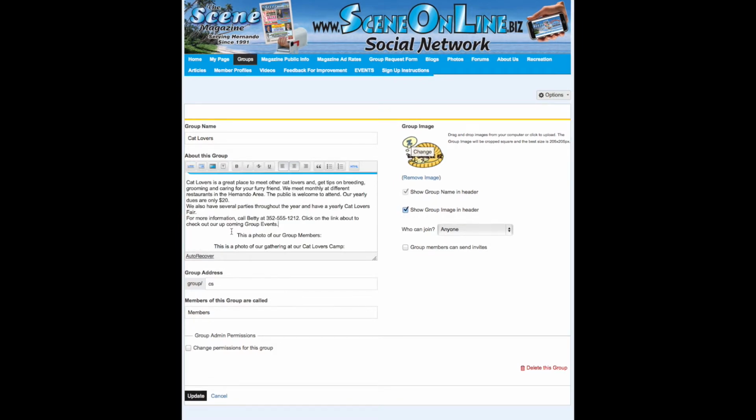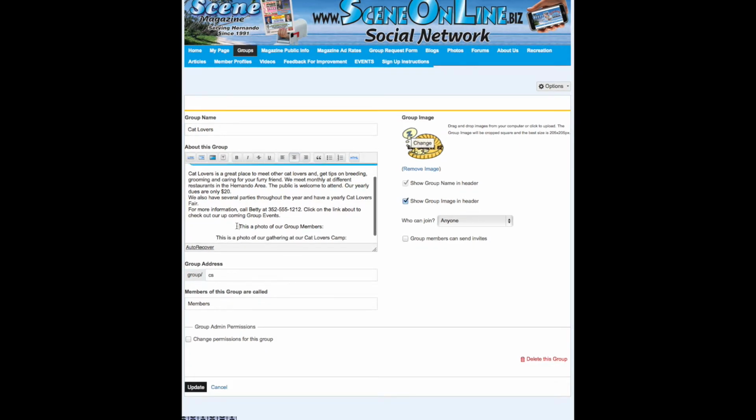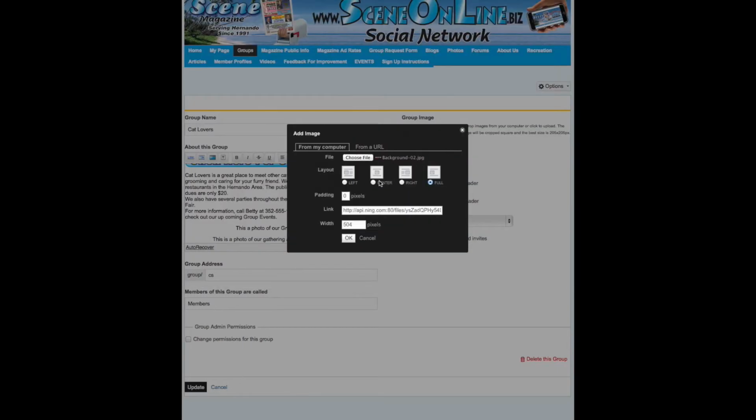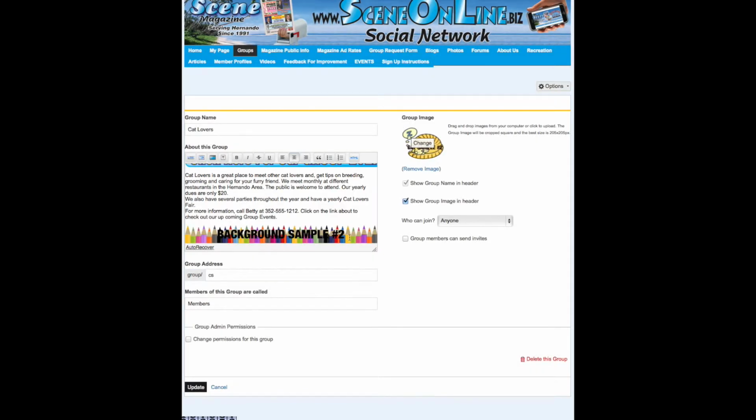Now let's put a couple of other images in so we can see how to manipulate them among the content of the homepage description. Put your cursor where you want your first image to be and then click on the Image button located up here. Choose a file from your computer and then choose the full option for the layout. The 504 pixels width of this image is from an image 7 inches wide with a resolution of 72. Click OK here and we see the new image.